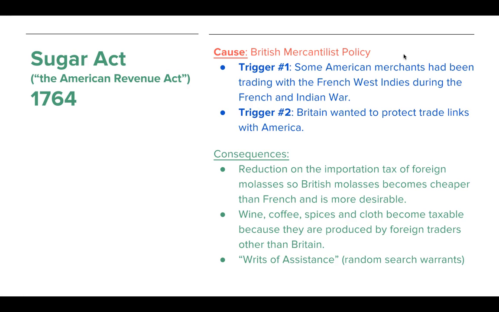And obviously, if you had a random person knocking on your door and just storming into your house and searching it, that wouldn't really please you. And so the Americans didn't really look at this as a great thing, but they were benefiting in other ways, such as the lesser tax on molasses.